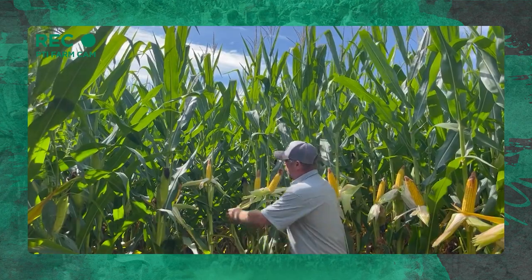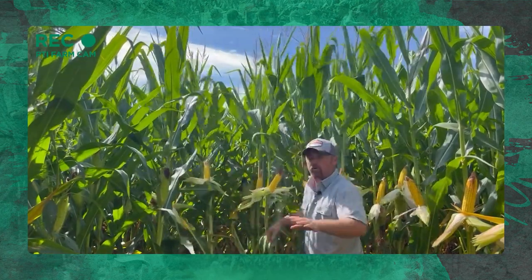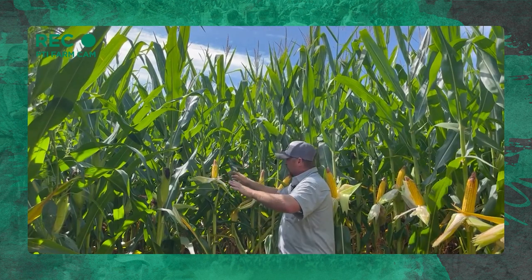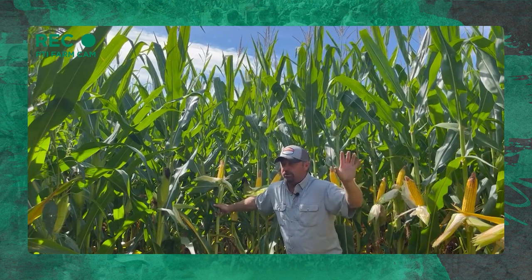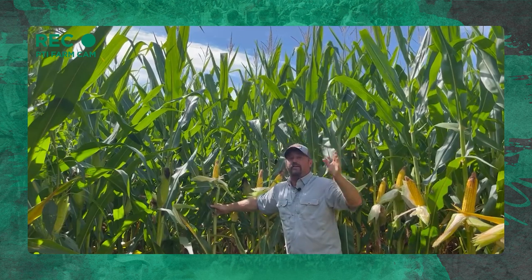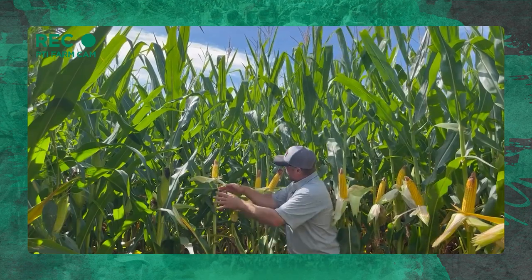Here we are in the 15-inch row corn. I showed you the solar corridor where we basically shut off two rows to leave our corridor. Here's where we're looking at our control in this narrow row corn study — solid 15-inch row corn. You can see the difference in the canopy here with sunlight interception: we've got more plants trying to grab sunlight rather than leaving a solar corridor of an open gap. Lots of biomass out here, lots of vegetation. If you look up in the top part of the canopy, especially where the sun is right now, we've got lots of leaves up here trying to get as much sunlight as we can.